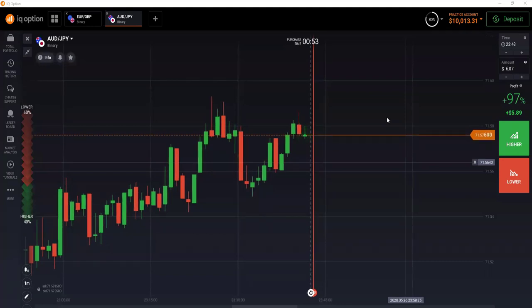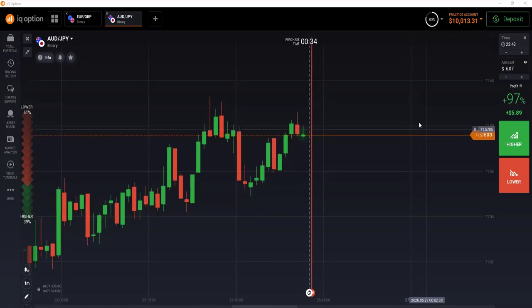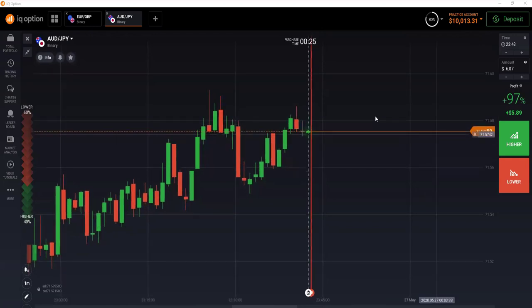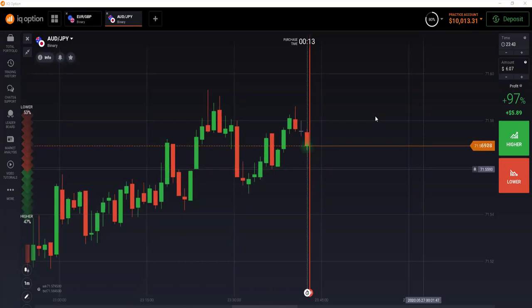Okay, next topic. When you receive the go stickers, you have between four to 5 seconds to place that signal. It means you don't have any late entry point or anything like that. So it is a sure shot and you will win. Sometimes we have a good signal, sometimes we have a neutral signal, but we are always trying to send the best signal. Okay, that was the important thing.